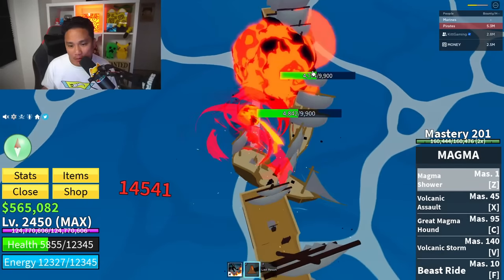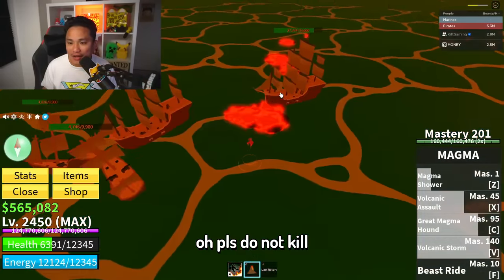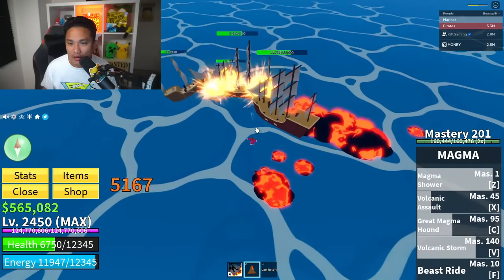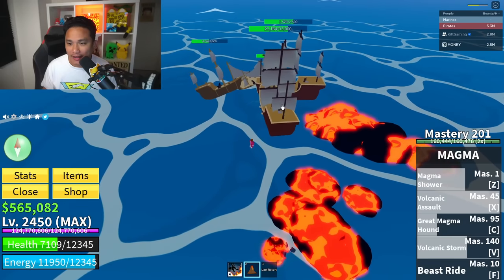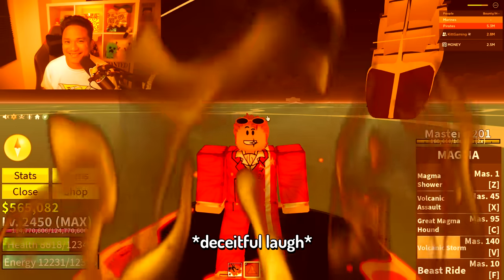Okay, one way to get money is kill the ship raid. Are we gonna get money? How much money are we getting from this one? Oh, please do not kill my boat. Are you serious? They're killing it. It's almost dead. And 100 fragments. I lied. There's no belly on this one.